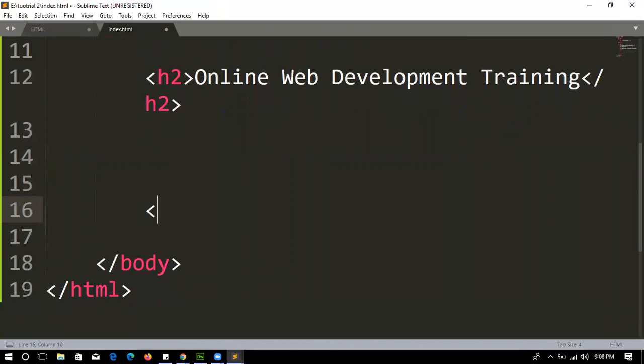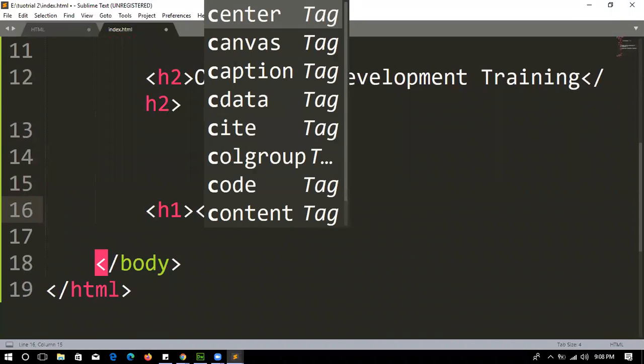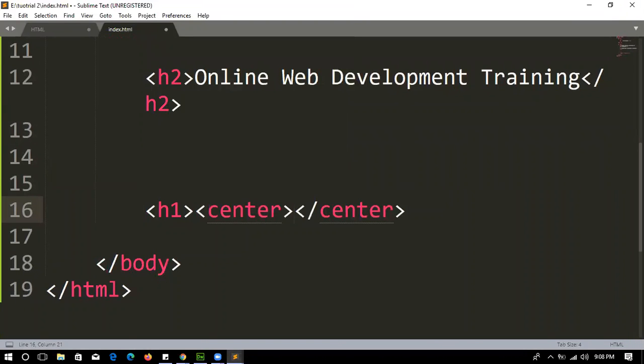Let's take H1 for example, and within this H1, I'll have another tag, maybe the center tag. Then finally, I'll close my header 1 here. So we can have tags within tags.